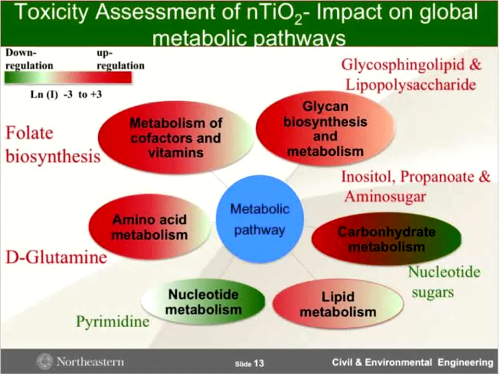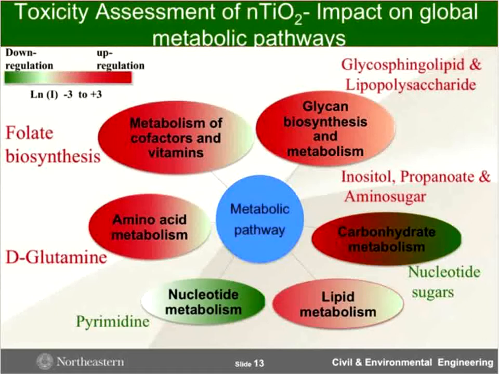Some key noticeable things: for example, we found quite a few genes involved in glycan biosynthesis being strongly upregulated, specifically related to glycosylated sphingolipid, lipopolysaccharide, and peptidoglycan synthesis. For those who are familiar with these polymers, they are glycan conjugates, right, with polysaccharides or monosaccharides conjugated with either protein, amino acid, or lipid to form these polymers, and they are essential components of the cell membrane and the cell wall. So to me, this indicates that cell membrane or wall responses or damage may be the dominating responses to exposure to titanium dioxide.